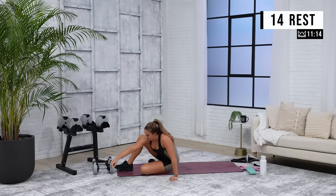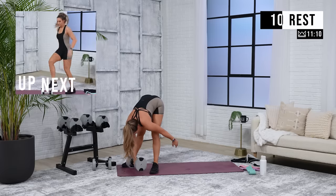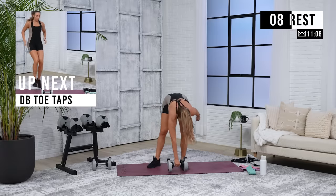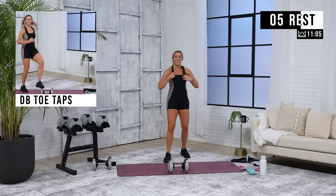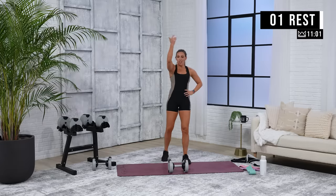Breathe. Toe touches, come on up, or toe taps. You're doing amazing. Come on, let's keep this up. My mission today is to get you to have fun with fitness. So ready? Let's get it.